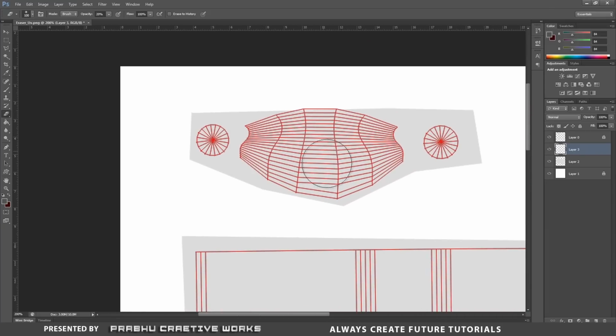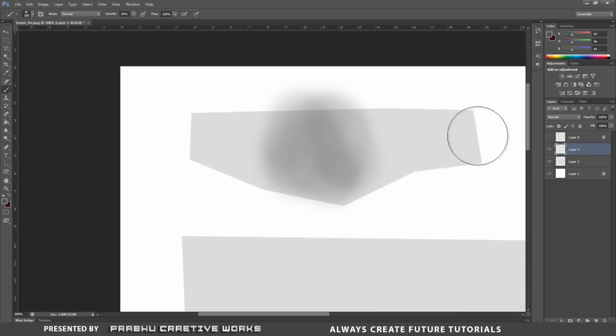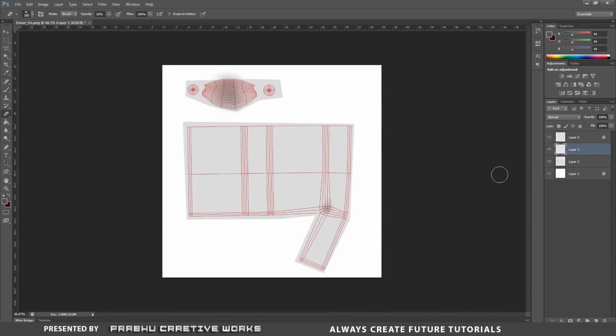So here I want to draw a brush shape. Take a brush tool and choose opacity to 10%. So I will increase my brush size. So and draw over here. Like this. I will turn off this layer 0. So now you're able to see it clearly. So take an eraser tool and erase this corner to blend with our original color. So like this. So now turn on this wireframe. So now it's perfect. I want to turn off this wireframe.